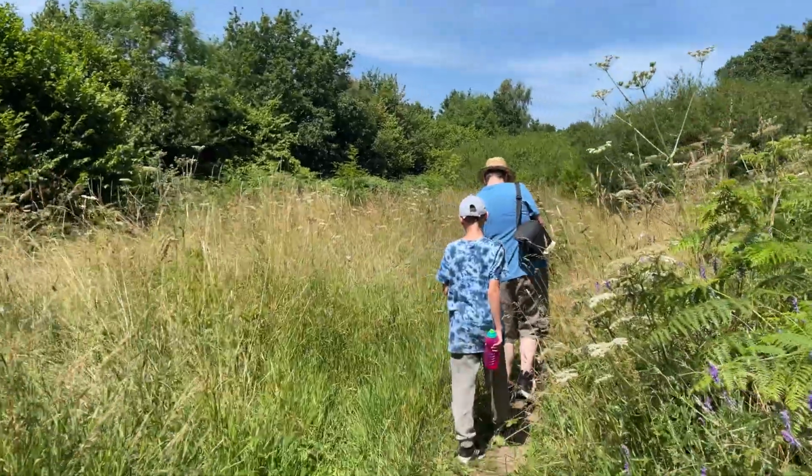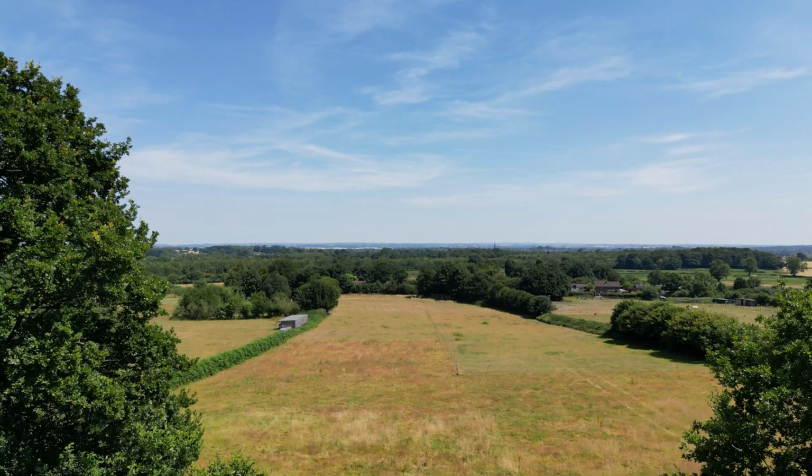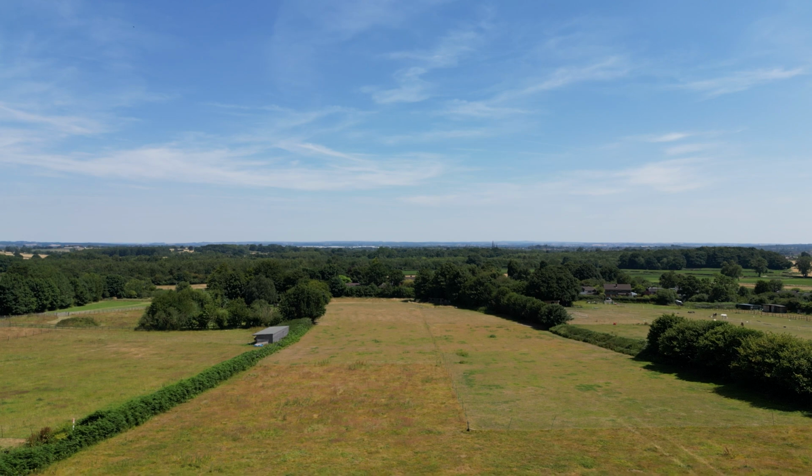And our adventure had taken us now into this clearing, which I thought would be a great opportunity to get the drone itself out for another flight. And we can see the cathedral spires down in the background there.